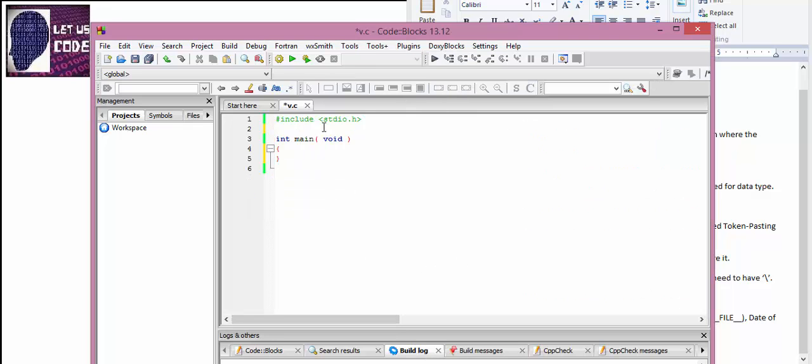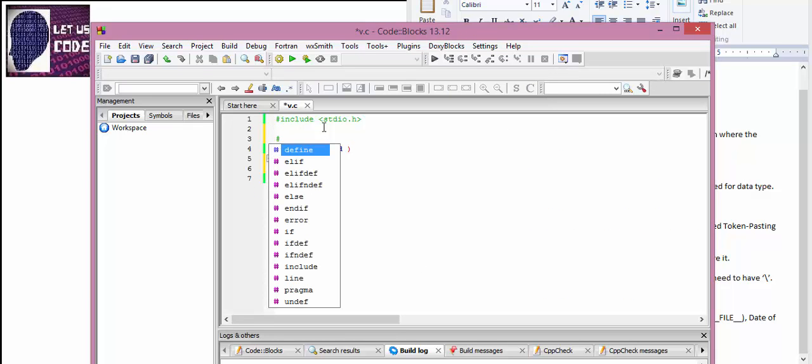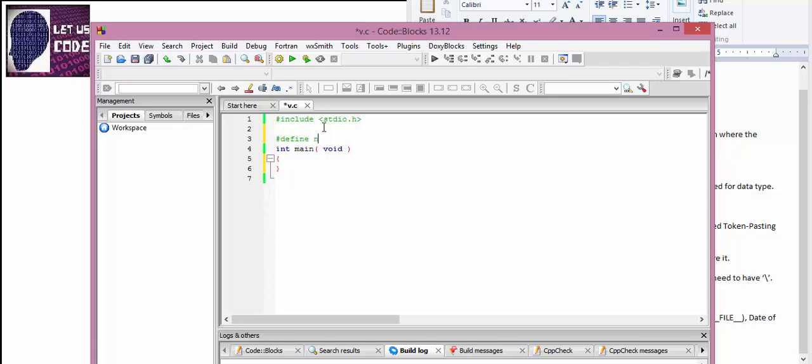Let us take an example for this also. First we define a constant macro named NAME as 78. Now #ifdef will check whether that macro is defined or not.